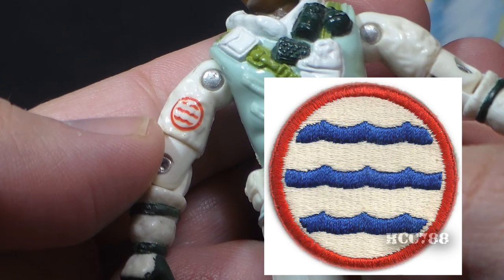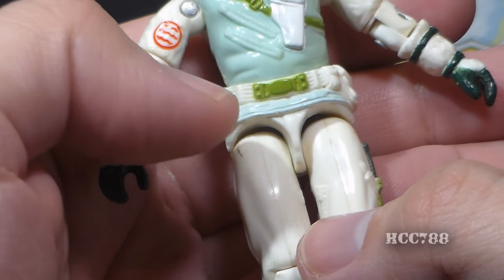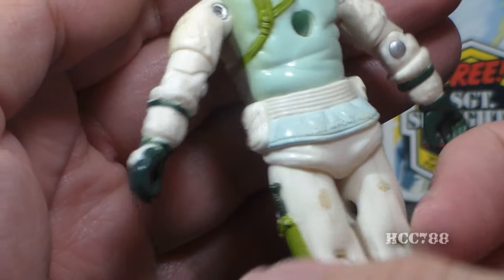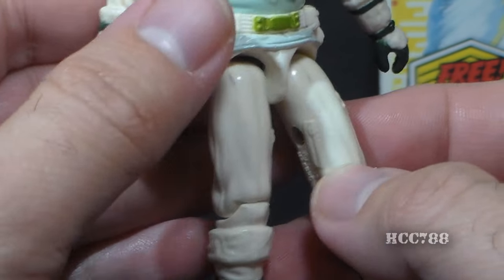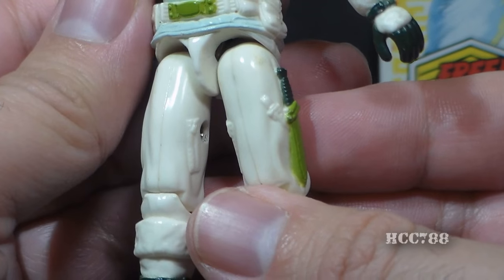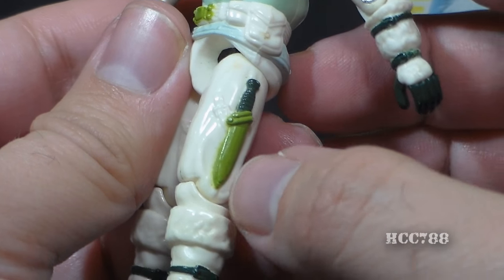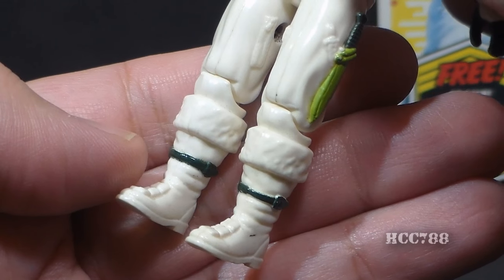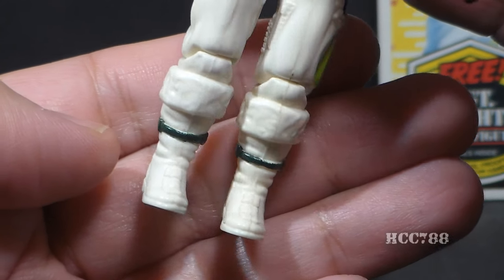He has a patch on his right arm — a red circle with three wavy lines. If I'm not mistaken, this is the unit insignia of the Greenland Base Command, and I believe it's a World War II-era unit patch. His waist piece continues the light blue vest with a white belt, green buckle, and pretty good detail all the way around. His legs are white with a stripe down his right leg and some sculpted zippers — white on white, so they may be hard to see. On his left leg he has a green knife in a sheath with a little sculpted-on buckle. He has white fur-lined boots with dark green straps — otherwise plain, but that's okay for a snow trooper.